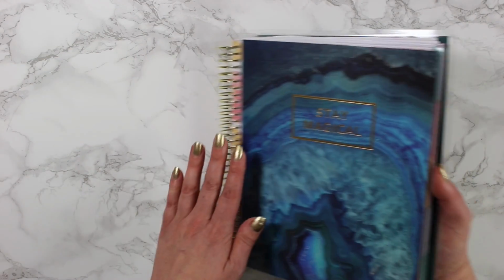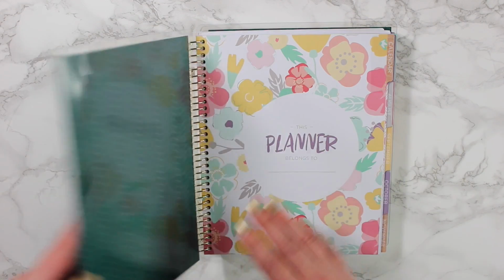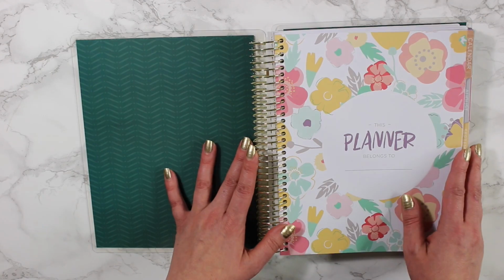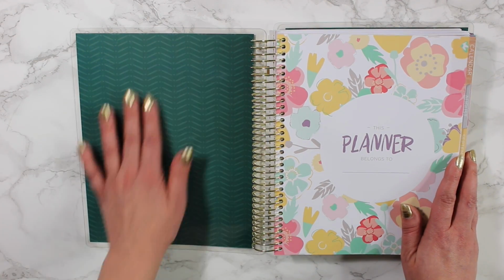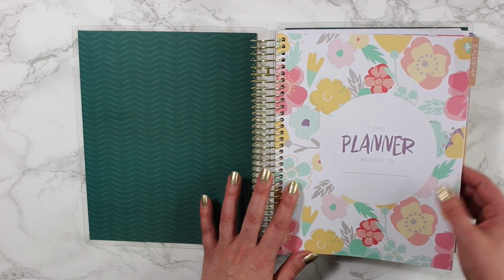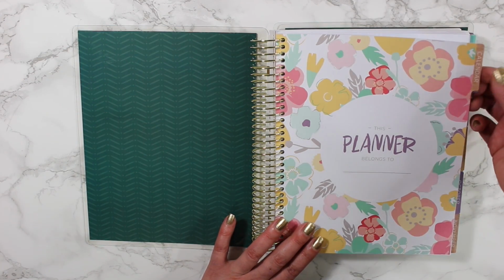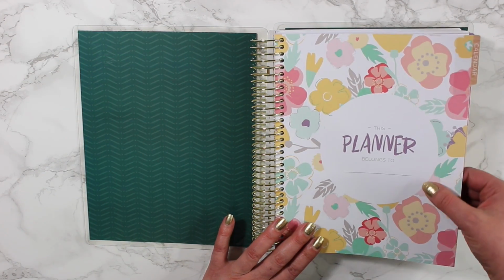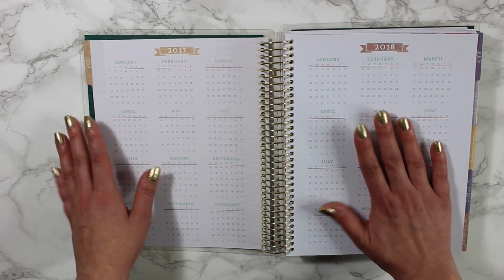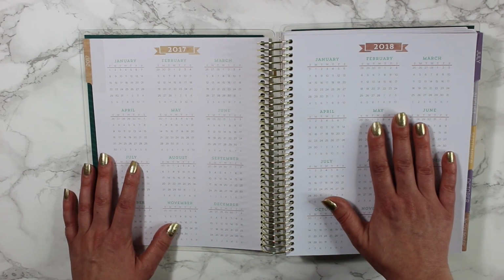This is actually really exciting because it is the first time they've done an hourly setup. So I will be going through this the first time alongside you guys, so nothing to compare to this time around. So the inside dashboard here, and then the nameplate with some very pretty flowers. This planner belongs to, and you can write your name here. It also has a tab up top here that says calendar. That is your year at a glance calendar section. On the left hand side is 2017, and on the right is 2018.